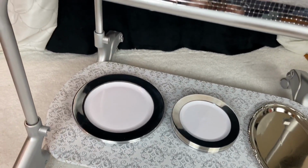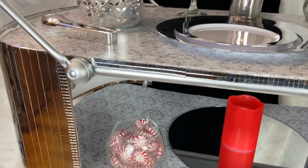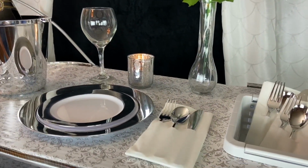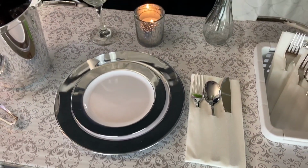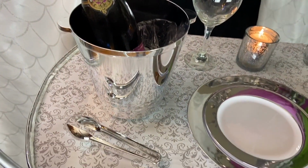And here is the finished look. I really do love the way this cart turned out, and who would ever imagine this was made from a baby's bassinet. This cart can be used in 2 different ways. It could be used as a brunch cart or a bar cart. The choice is yours. You may also use this cart however you like.